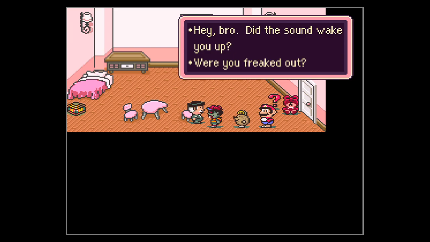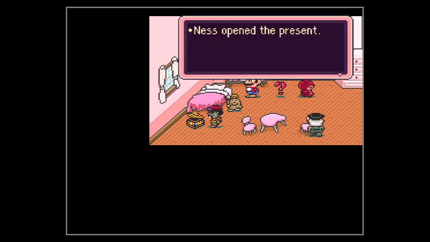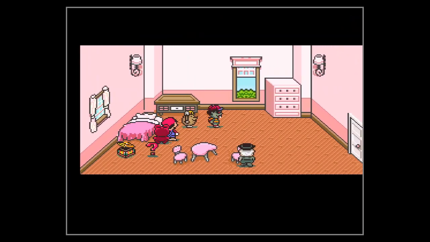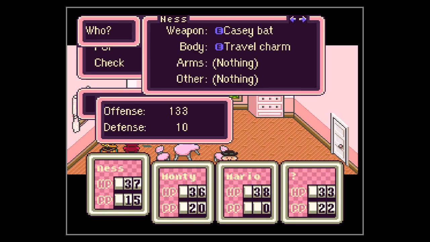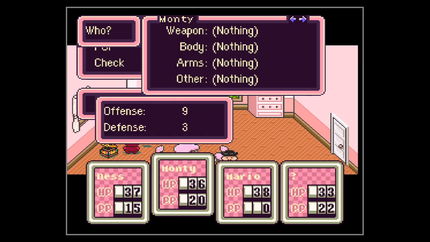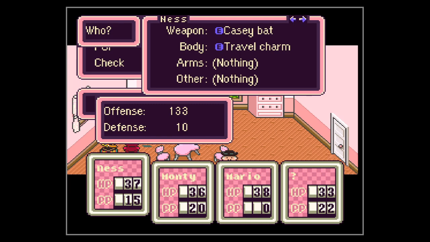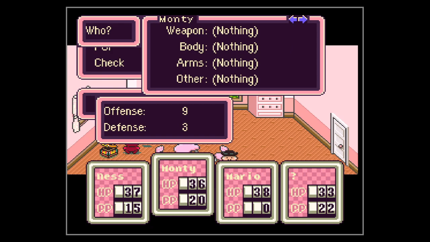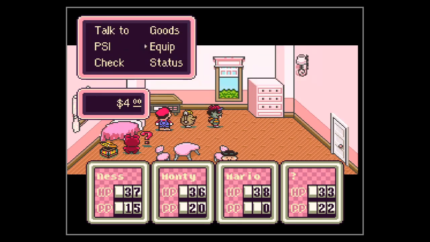Oh, this is Ness's sister. Baseball cap. I think Monty can wear that. Oh, Ness isn't actually wearing anything, but his defense is higher. Yeah, Ness's defense is higher than all the other characters, despite not having any armor on. I think I'll give Monty the hat. Let Monty wear it.